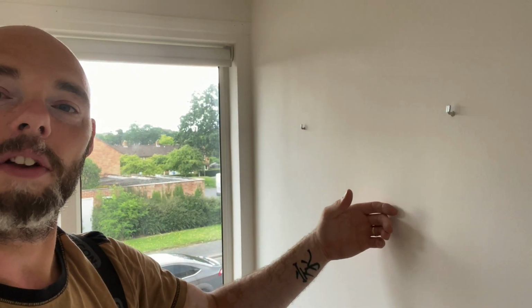Once that's done, give it your first roll, then bugger off for a cup of tea, maybe watch a bit of Netflix for about half an hour, depending on your ambient air temperature. Come back in, give it a little touch, just to make sure it's dry enough to take a second coat, then cut it in again, give it a whole roll, and that should be it. Now that is a bit of a blanket statement because it depends on the colour you're using. Some colours will not cover very quickly. Reds and yellows can be a bit of a pig and could take 4 or 5 coats sometimes. So you don't know exactly until you start doing it. This morning I've been painting blue or purple walls, and it'll take more coats to get it covered. So it is dependent, but essentially just follow that same process again.